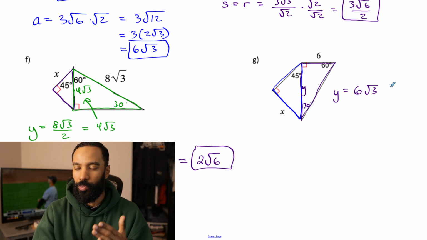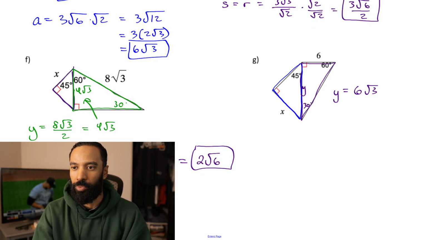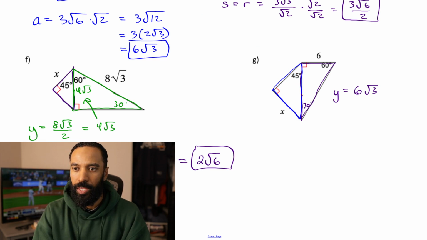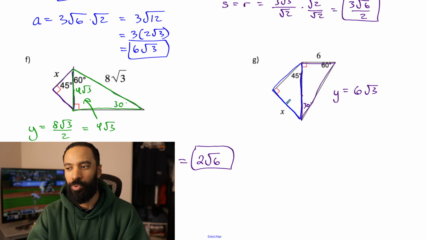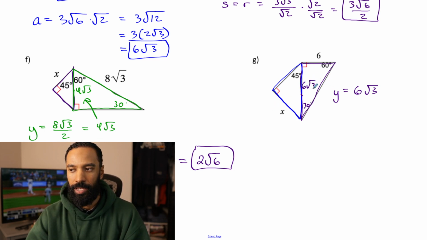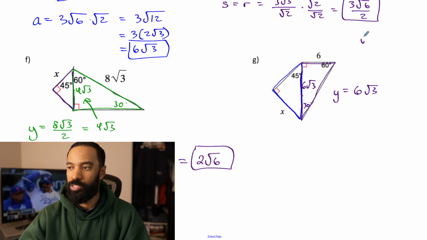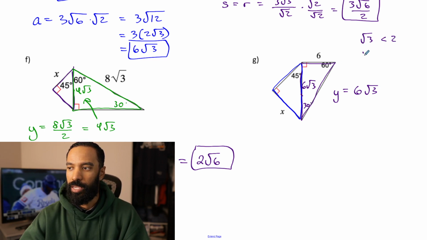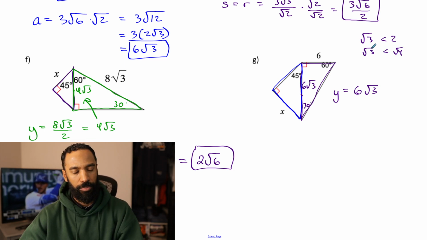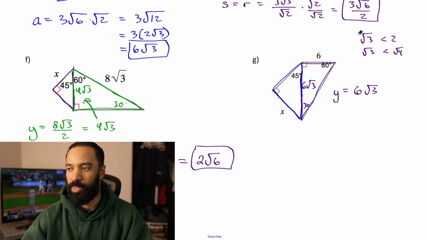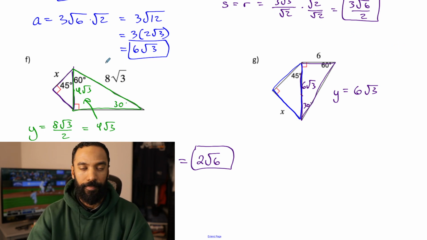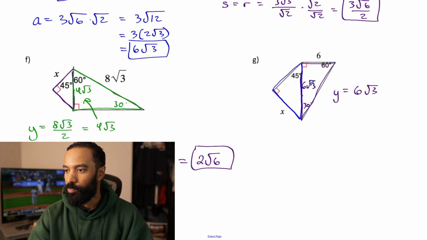You know, this 1 to 2 to root 3 ratio relationship, this being the root 3 is there. And, you know, I didn't bring this up. I mentioned that 2 is longer than root 3. Sometimes people confuse that. They think root 3 is longer than 2, so they put it here. I just want to state that one way to remember that root 3 is less than 2 is because 2 is also the square root of 4. Square root of 4 is more than the square root of 3. So keep in mind, hypotenuse always has to be the longest length, and that root 3 is for the long leg of the 30, 60, 90 triangle, not the hypotenuse. All right, 6 root 3.